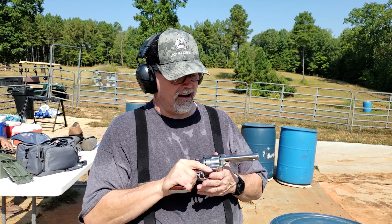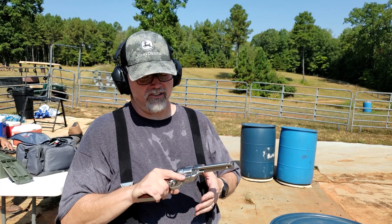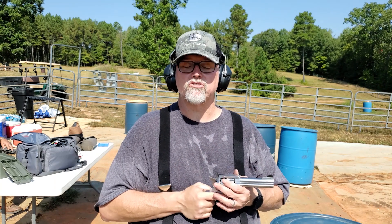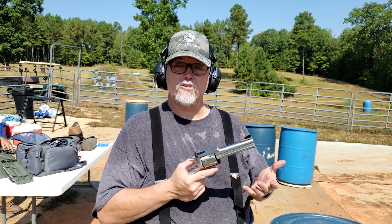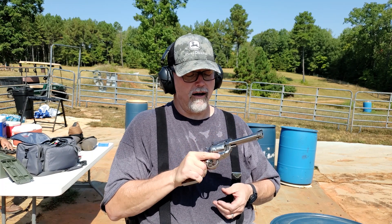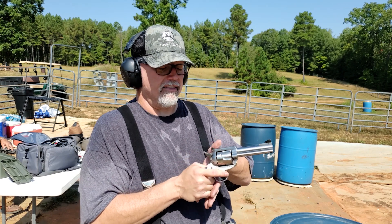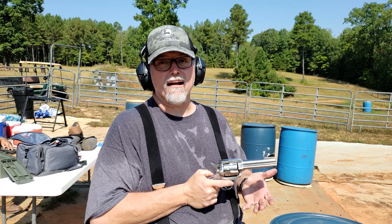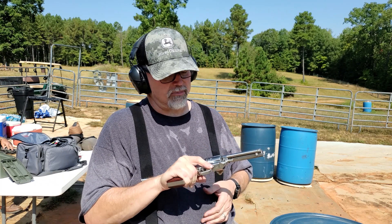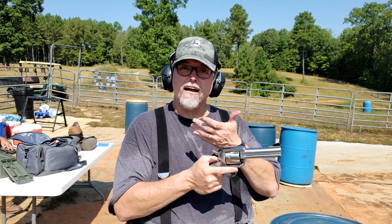This is just a fun gun and not really anything serious to it. It gives me a chance, when I teach concealed carry, to talk about single-action only and really how it loads and how it works. And we're having a really good time shooting it — in fact, we've shot so much the thing is smoking hot. You can hold the trigger back and then pull and drop the hammer. With a little practice, I could see actually getting some speed out of it, but it's not like I'm carrying this thing for self-defense.